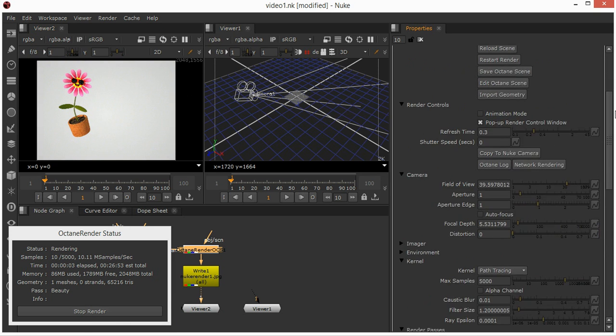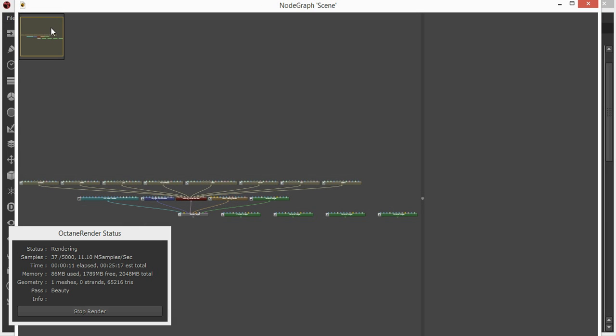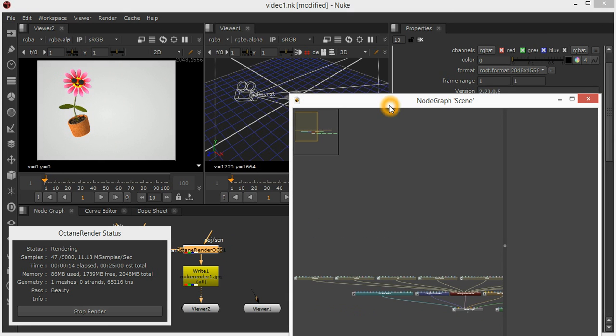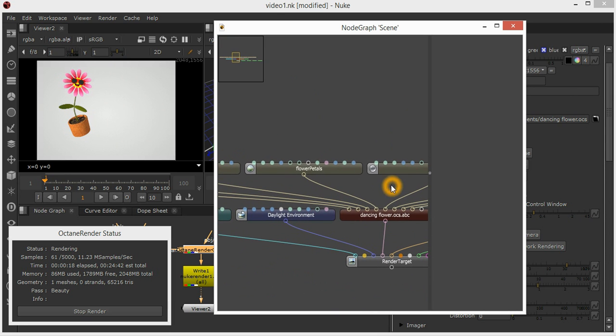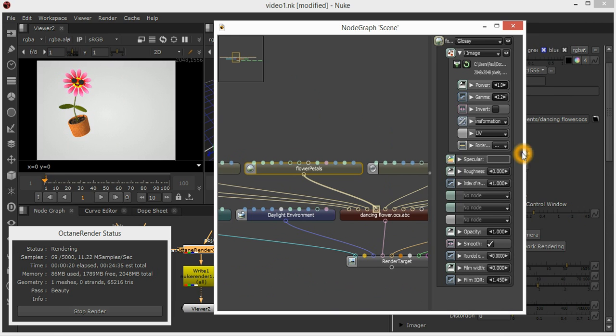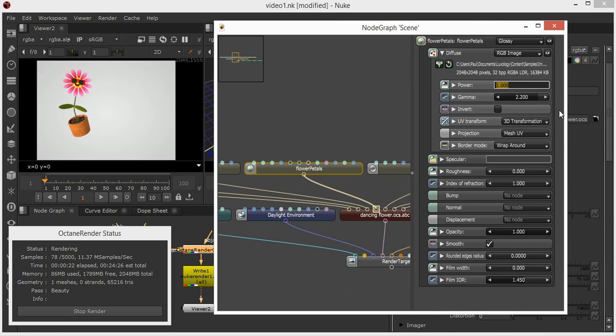So the other new feature, or the biggest new feature, is the ability to actually edit the Octane scene. So we click this button here and we get a node graph from Octane Standalone. So for example, the flower petals here, we could change the power of the texture map, and you'll see that they went from pink to black.